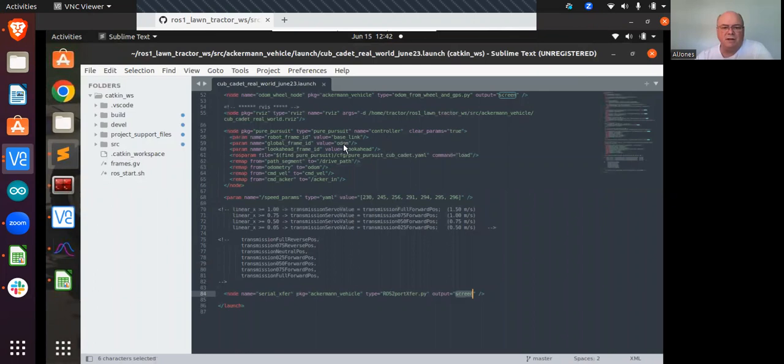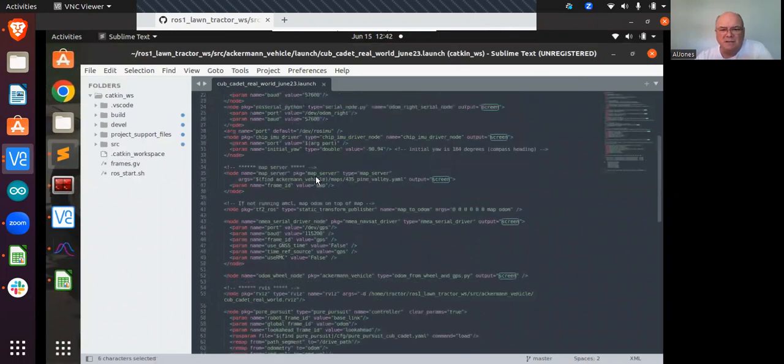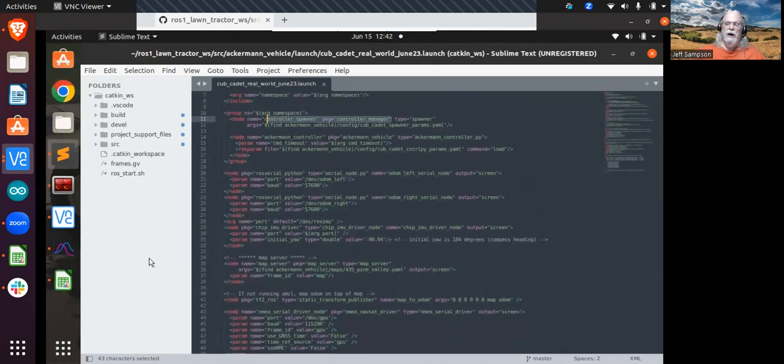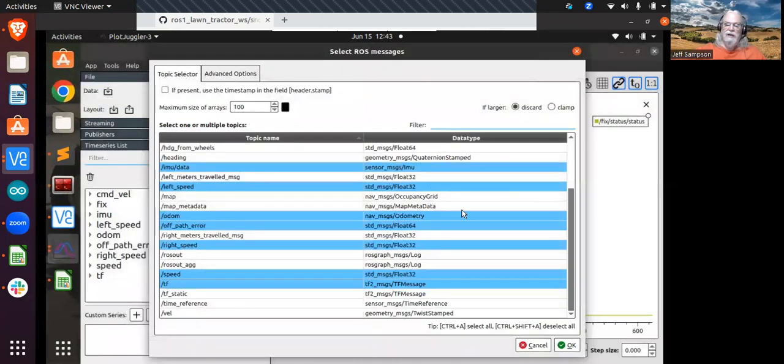Yeah, I've got Pure Pursuit running, I've got RViz running. The only thing I'm still a little fuzzy on is this Ackerman controller.py and this controller manager, but I'm not running Gazebo. You probably should not be running Ackerman controller.py, because that's strictly for the simulator. I don't think it's going to hurt anything at this point. It's just generating wheel angles for you that you're not going to use for anything, but you don't need to have that in there if you're not running the simulator. But if you look at the actual Pure Pursuit, it puts out that command velocity, and it puts out some kind of Ackerman message. And that's the one I'm talking about.